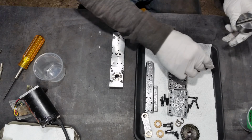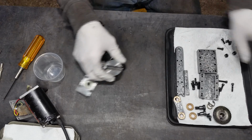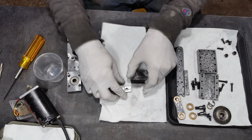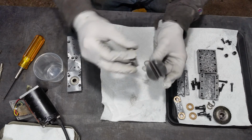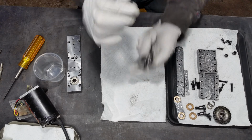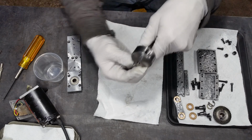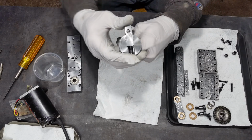Okay, this is the variable cam and its various components. That's the jaw that slides through the slot here. Which way? Oh, that way. So, that all looks like.